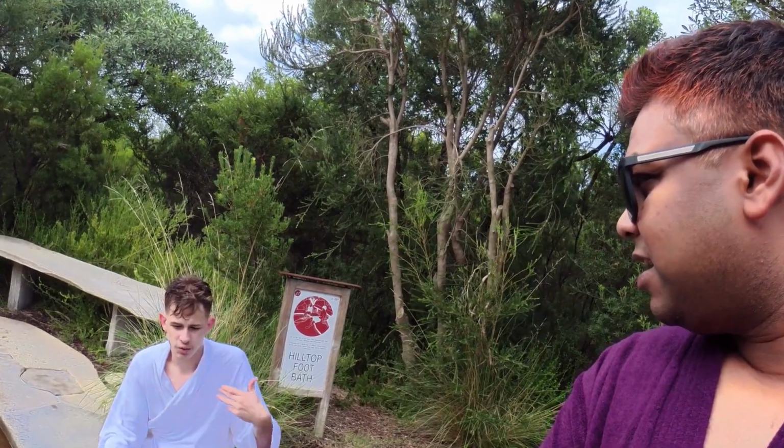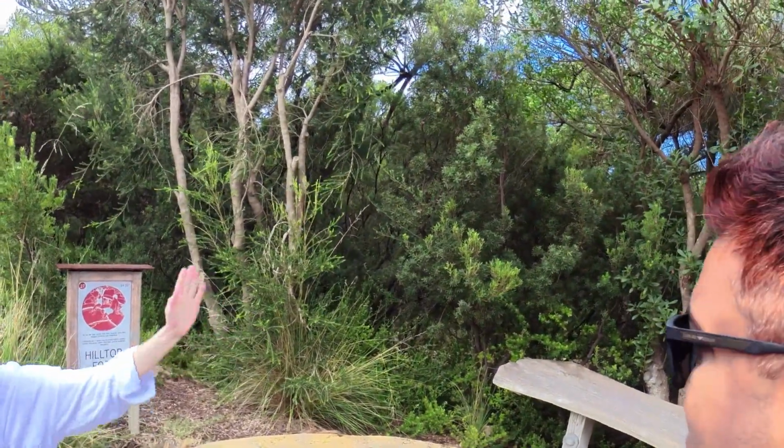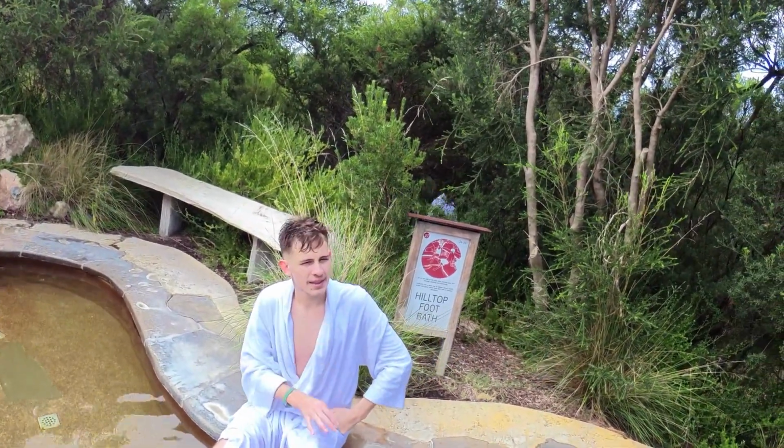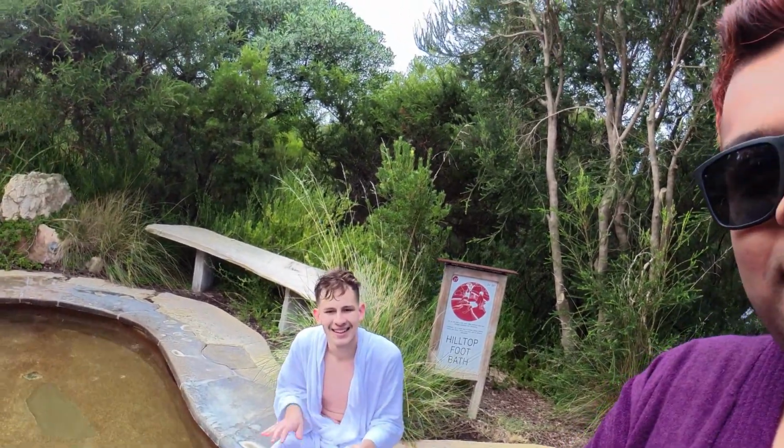The hilltop one's just up there. It's absolutely amazing. I would recommend the ice cave. Have you been to the ice cave? No, we just came in here. Oh, it's absolutely amazing. You go in there for 3 minutes and then you go in the sauna, but as you're coming out, you get this sense of euphoria and you just feel amazing. Where is it? If you go straight down there, and you go all the way down to the bottom. You know where the amphitheater is? Oh, yeah, it's near there. Perfect. All right, thank you so much.